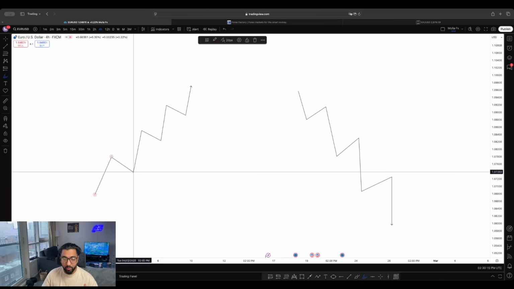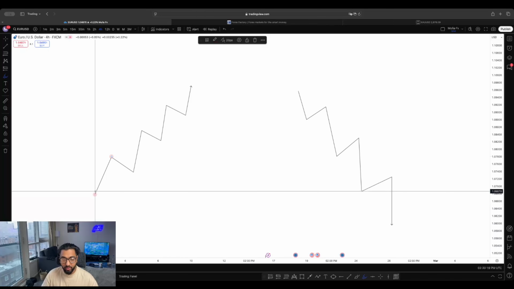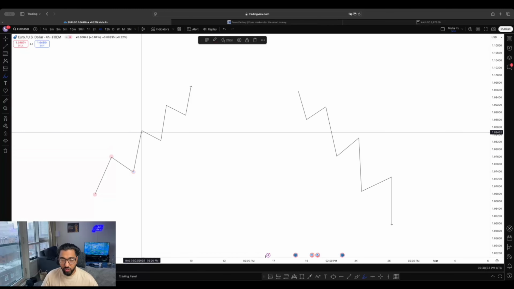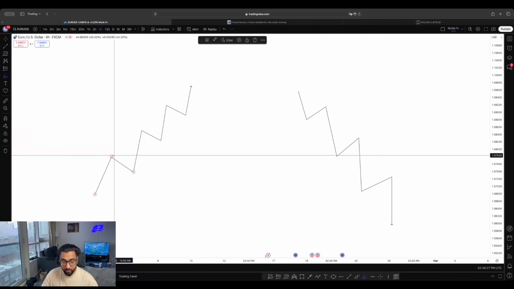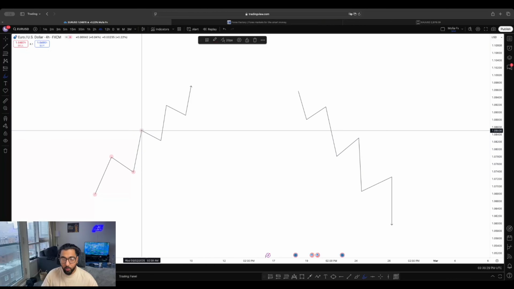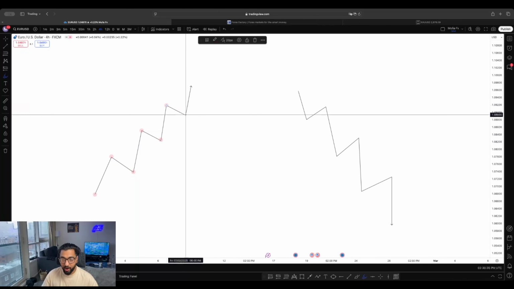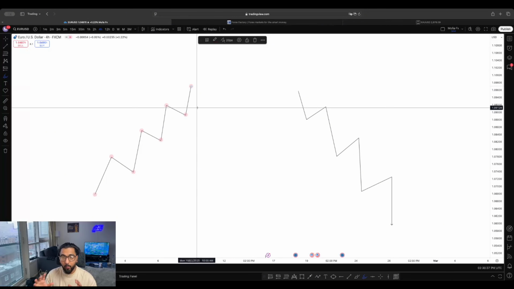In this case, we have a low, and you can see this low is higher than this low right here. So we would call this a higher low. And then we continue, and we can see over here as well, we have now created a new high. It's higher than this high, and we call this a higher high. And you can see that it keeps happening. A higher low, a higher high, a higher low, and a higher high. And when this happens, this shows us that we are on an uptrend.